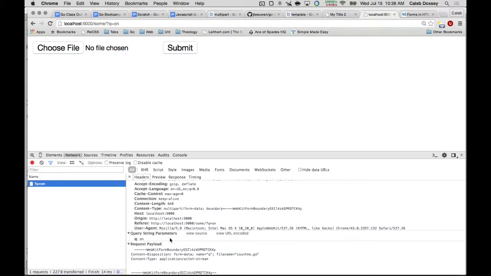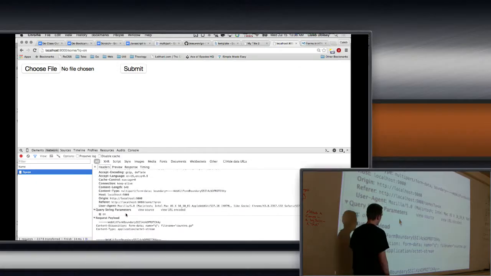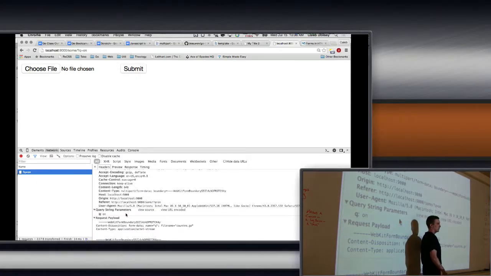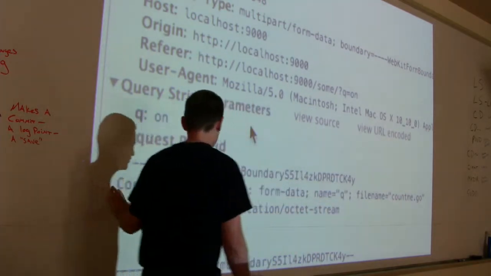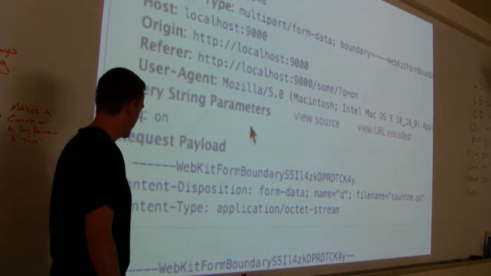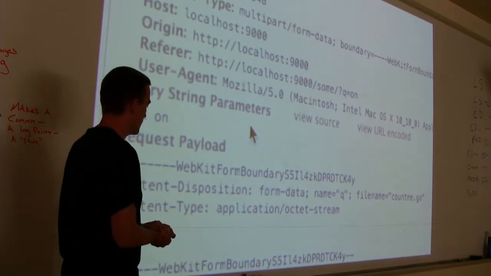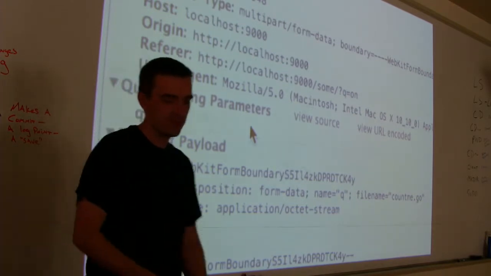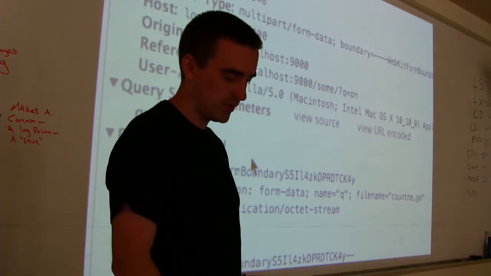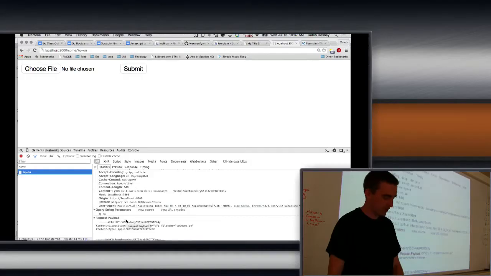So it adds a bunch of dashes and then some random string, and then it has headers associated with it, and then it has this thing again, and now it's going to have more data associated with it. This format gets kind of complicated. You can look up the details of how that format works, but you can just see it's a mess. But that's how it uploads files.